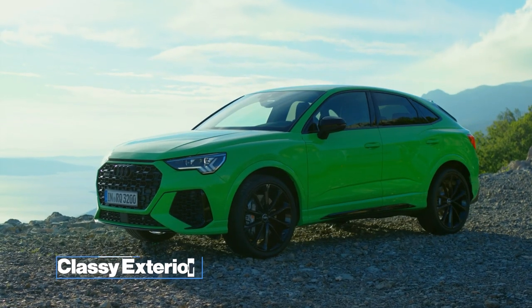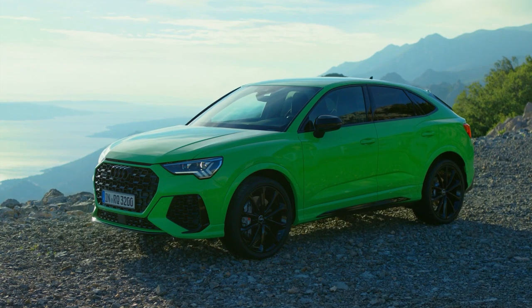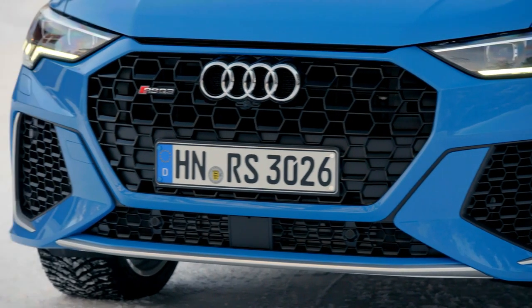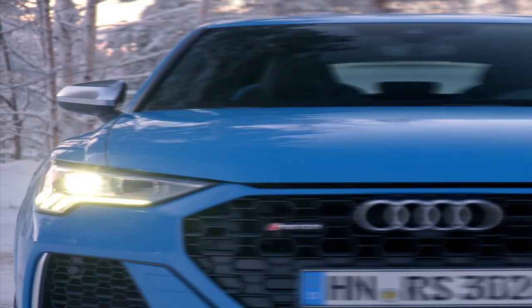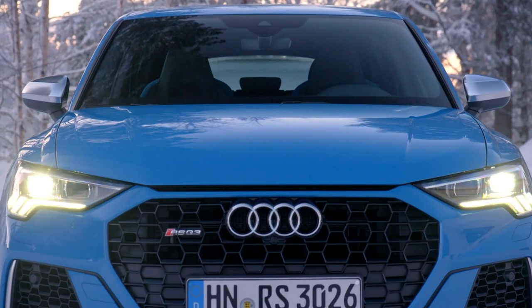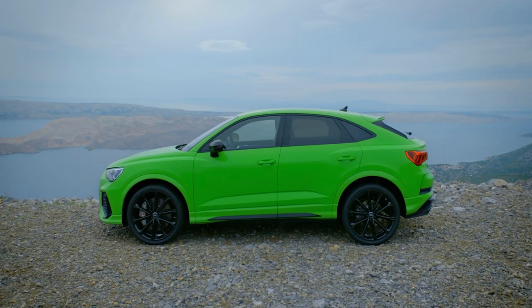The Classy Exterior: let's inspect the exterior. The front gives off the Audi touch — Audi likes to keep the front aggressive. Despite its average size, the front is huge and is even better compared to many gigantic SUVs around. The front grille steals all the attention due to its aggressive pattern and the classic Audi logo. This model also had a slight change in the overall shape of the vehicle.